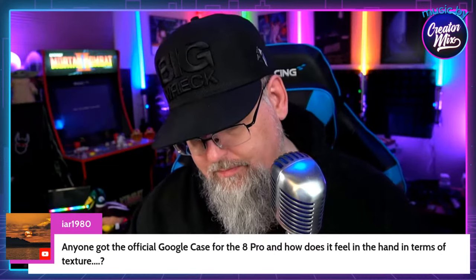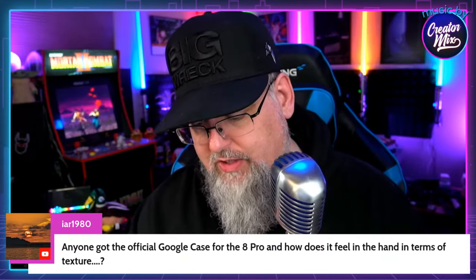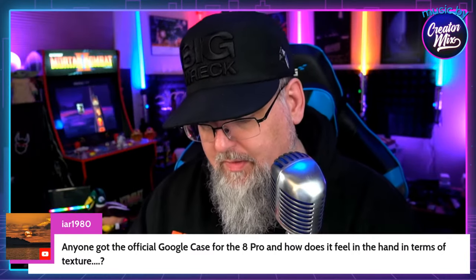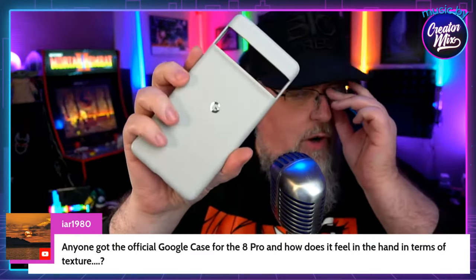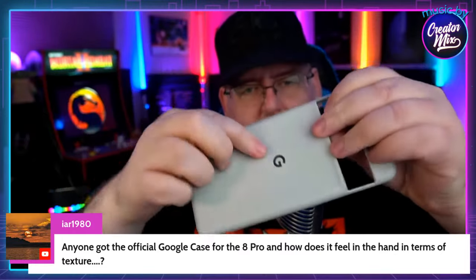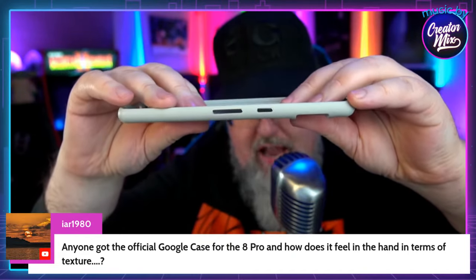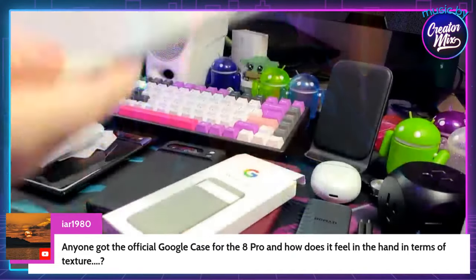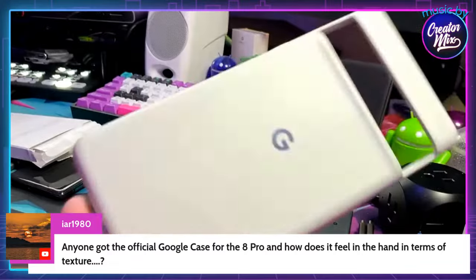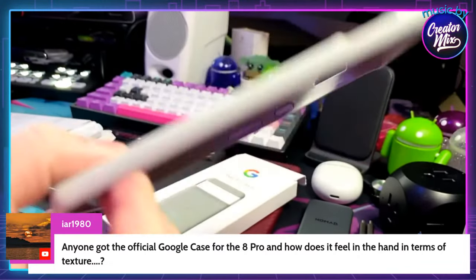Okay, cool. So this is last year's Pixel case. Whether you had the 7 or 7 Pro, this was the case. It was a hard shell, it wasn't very flexible. It had these nice silver buttons here. This is last year's case. I'll show you down here. Kind of hard, like a shell, but it was still really, really good. I really liked using this case.